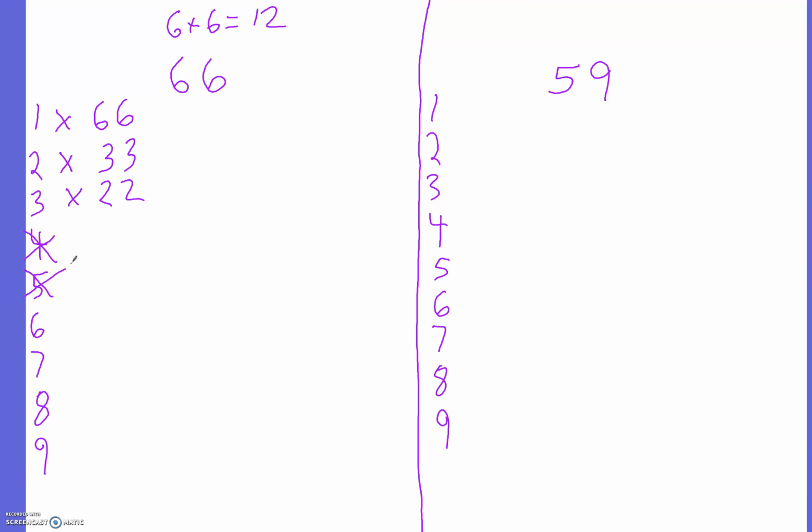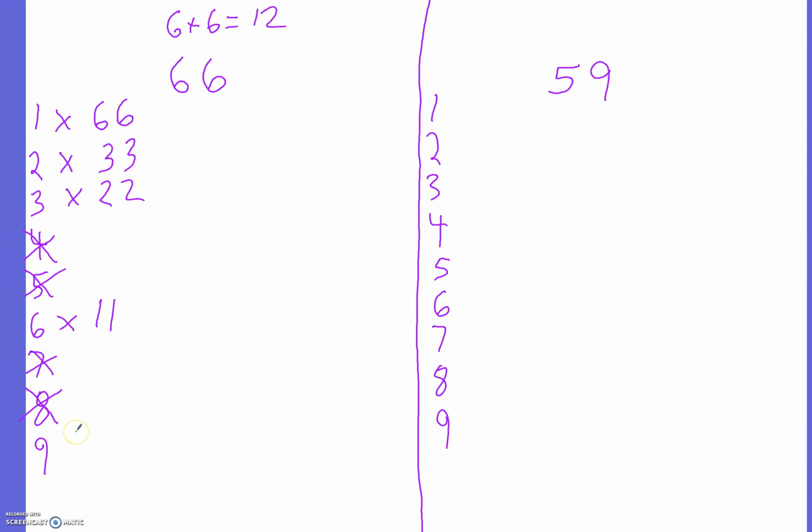6, that golden rule is if 2 is a factor and 3 is a factor, 6 will be a factor for this number. So 6 is going to work, and then the kids would hopefully, that's a basic fact, know 6 times 11 would be the factors for 66. 7, not really a golden rule for 7. You just kind of have to know your facts for 7, and we know that 7 can land on 63 and then 70, so it is not a factor of 66. 8 also will not go into 66. If 4 cannot be a factor, 8 will not be a factor.